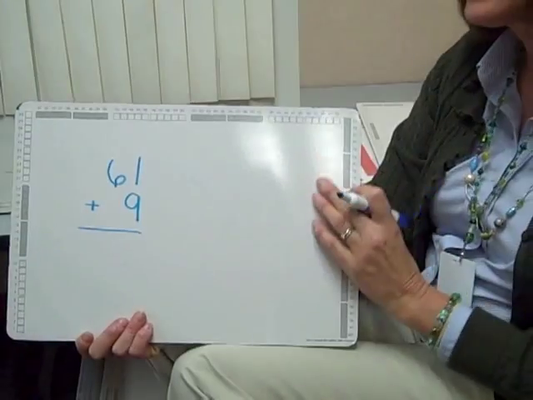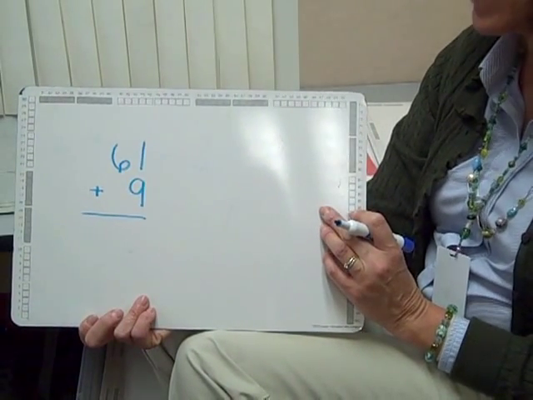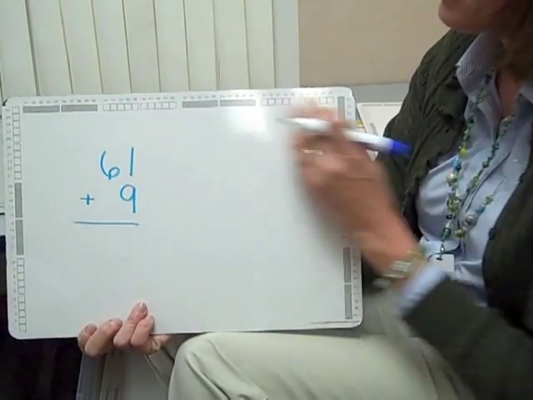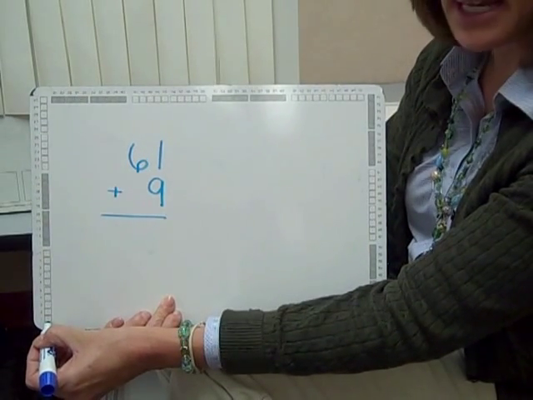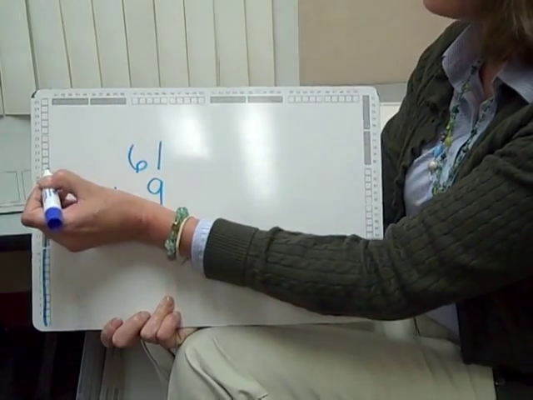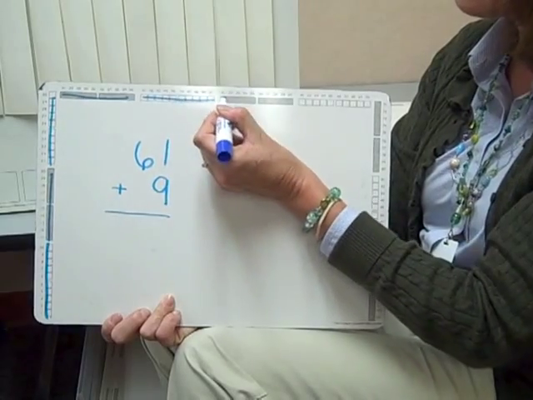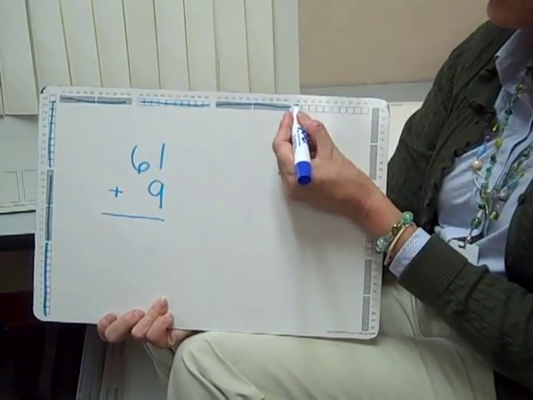A student in second grade might be able to solve a problem like 61 plus nine by using the number path around the board. By this point in time they're recognizing that a line makes ten, so they would line 60 by making six lines, or we call those quick tens, and one.